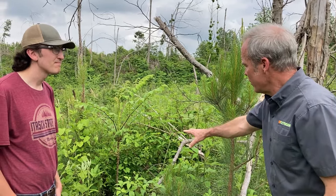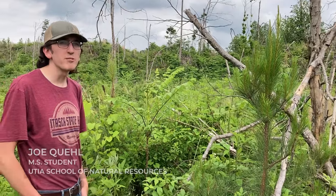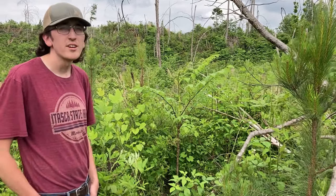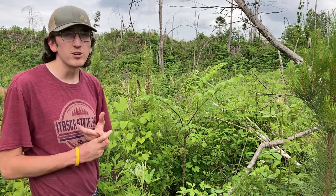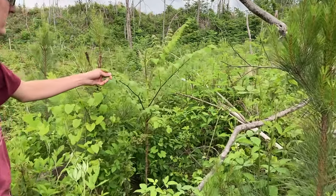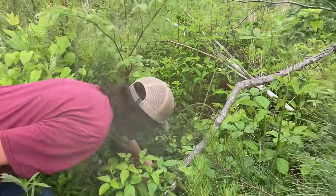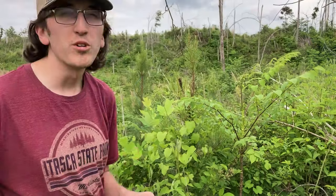Here we're at an actual nest site from this year. Joe, tell us about the structural characteristics you measure at nest sites. One thing we generally see with our nests is that they have a backstop — in this case, she chose a stump from one of the loblolly pines logged here in 2019. There's also a lot of horizontal and overhead concealment provided by dense native vegetation like devil's walking stick and blackberry. We can see this was a successful nest by this egg where the top is popped off and the rest is whole, and we are now monitoring her brood about 500 yards away.